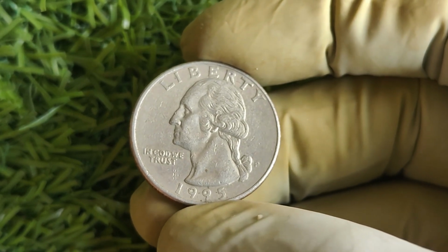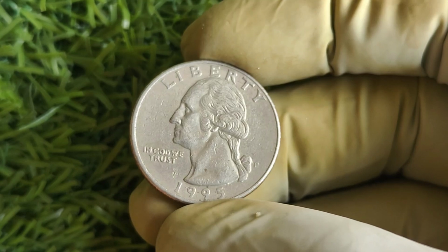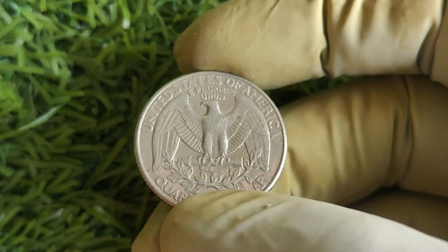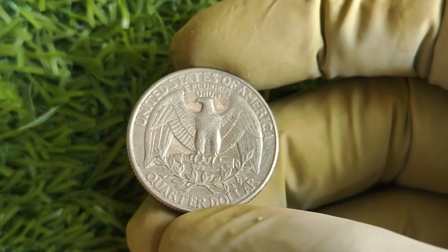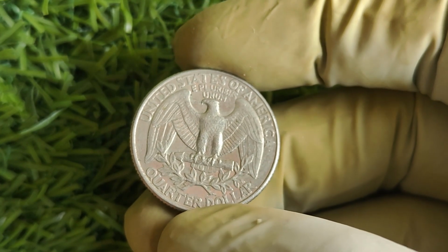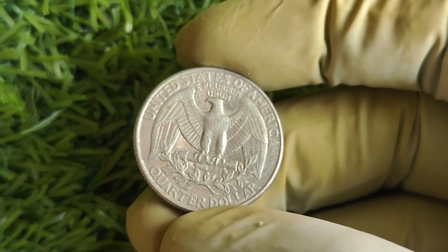1995 P Washington quarter facts. Minted at the Philadelphia Mint. Composition: copper-nickel clad. But here's the kicker. A few of these coins have rare features or errors that collectors are willing to pay big money for. So, let's talk about what makes these quarters so special.